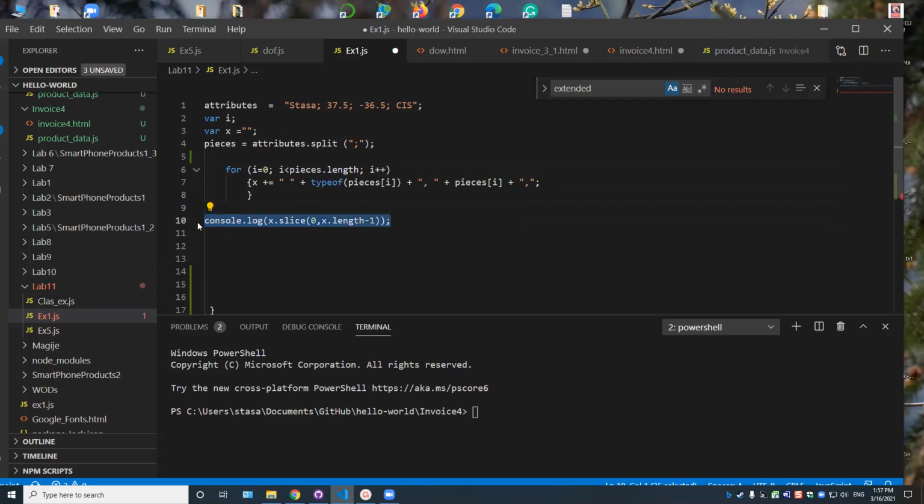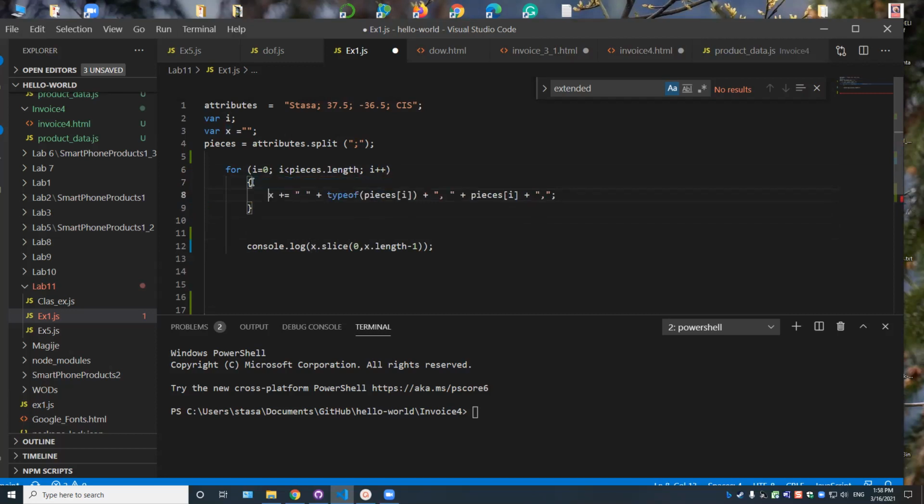And so take that X on line 7 and put it on a new line, just in between the curly braces. Okay, that's better. Now this is what you want to print out, right? So just take out the X plus equals and replace it with console log, parenthesis. No, leave that alone. Delete that.